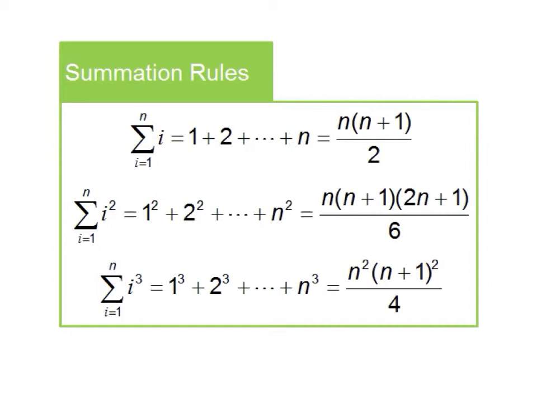A couple of rules that we're dealing with. If we've got the summation of just our index, so what we're doing is 1 plus 2 plus 3 plus 4 all the way to our maximum number, we can actually use this formula to calculate that without having to add each number individually. These rules apply if we're dealing with our index value squared and our index value cubed. This is the equation for squared, and this is the equation for cubed. If I expect you to use these, I will give them to you.